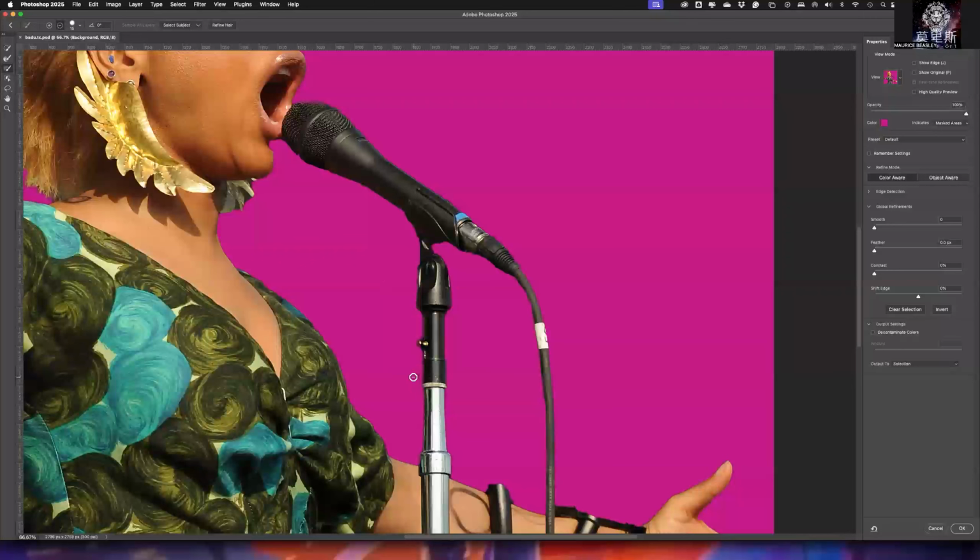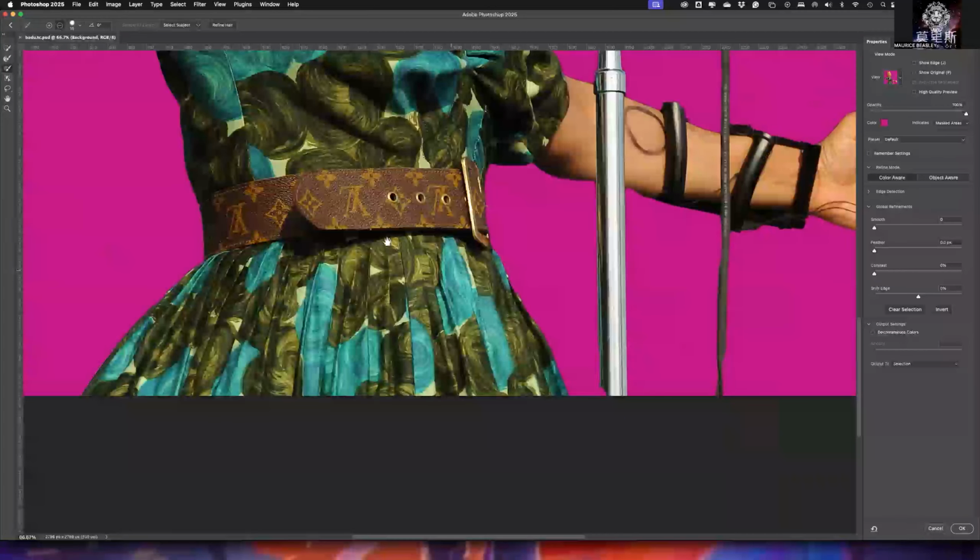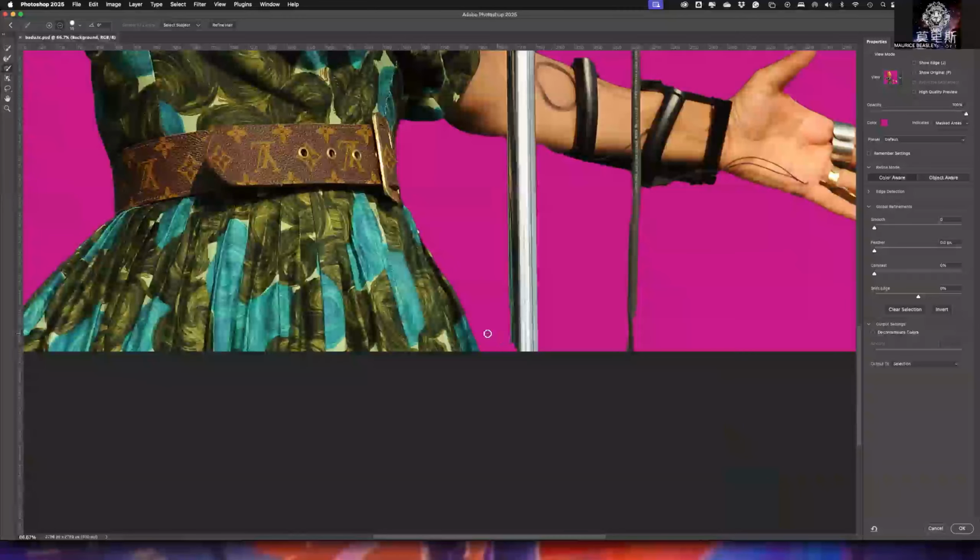And this is the part that takes you forever to do. This is where you're going to be going around your subject, trying to find every little flaw and every little piece and part that needs to be added and subtracted from. And this paintbrush tool is the one that's going to take you the longest amount of time trying to get right. Little tip, straight lines, you can do this little thing.